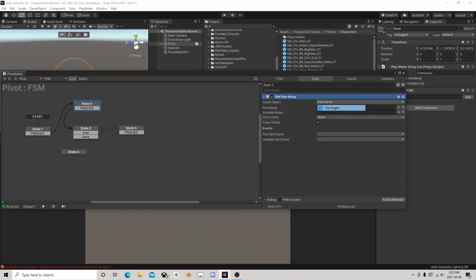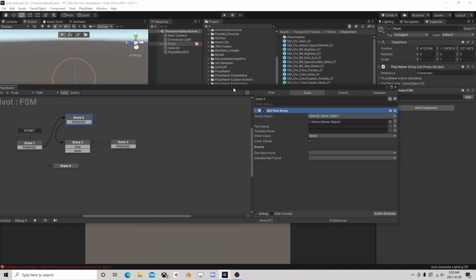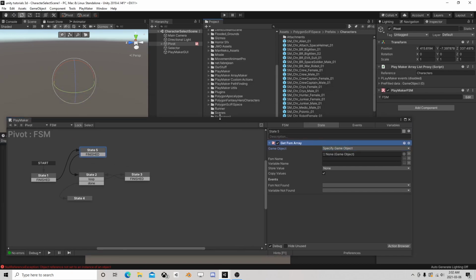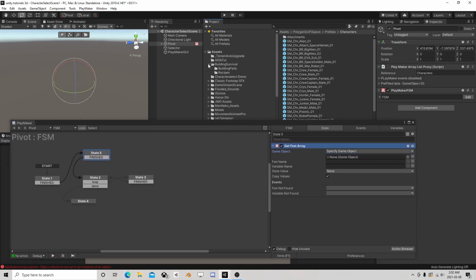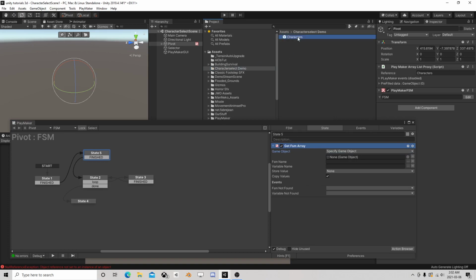So we're going to get the array from, now this I can actually use my little thing here. From the building survival, what was this one called? The character select demo, yes.